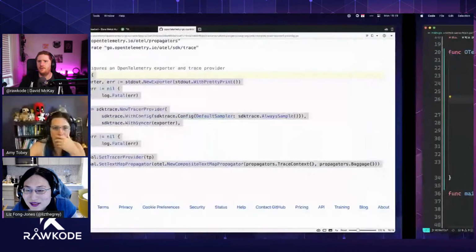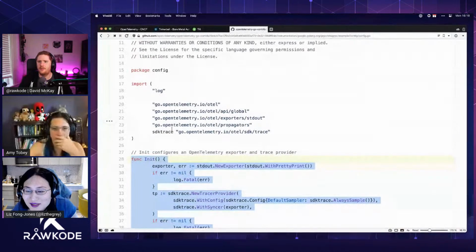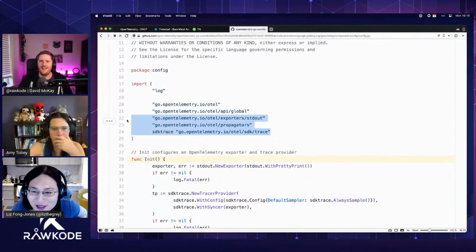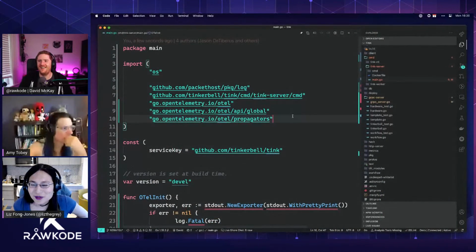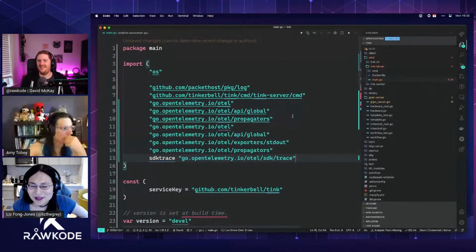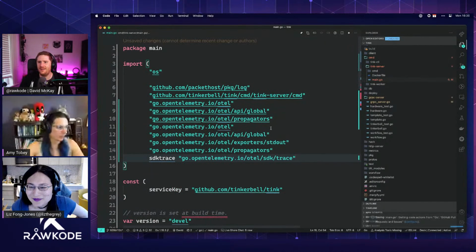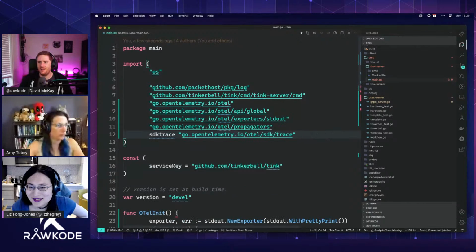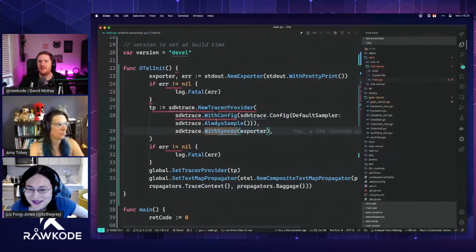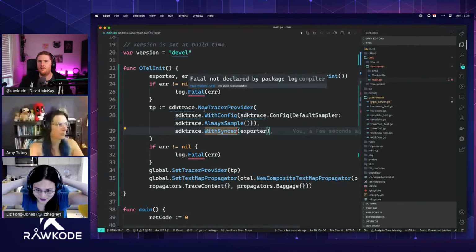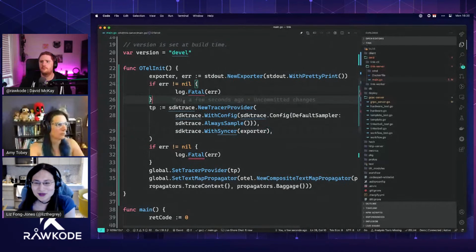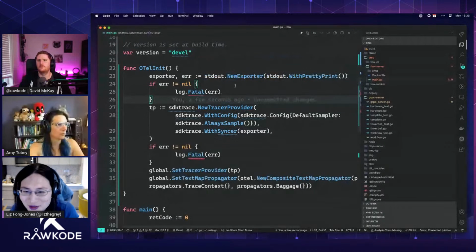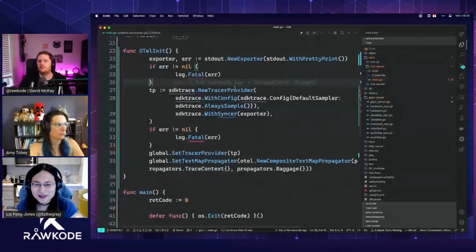Okay, so maybe missing a few things. Yep, you're probably missing every single one of those imports. And even if VS Code is not able to figure it out, it'll resolve the duplicates, so you'll be fine. Yeah, I'm hoping when it saves, it'll just cut in. Yep, there you go. Perfect. Yeah, it wasn't able to figure out SDK trace. So unfortunately, we have two packages named trace in OpenTelemetry. One of them is SDK trace, and the other one is API trace. So therefore, the name trace is not necessarily unambiguous. That's why we have SDK trace.